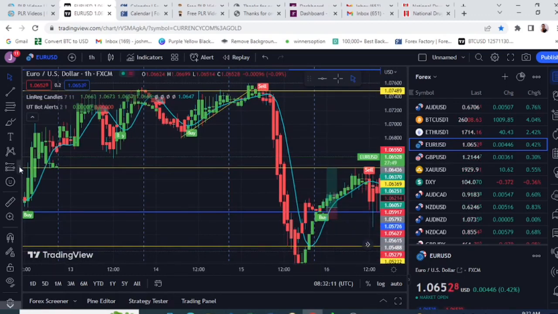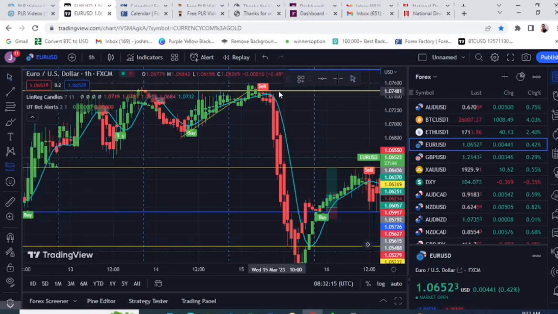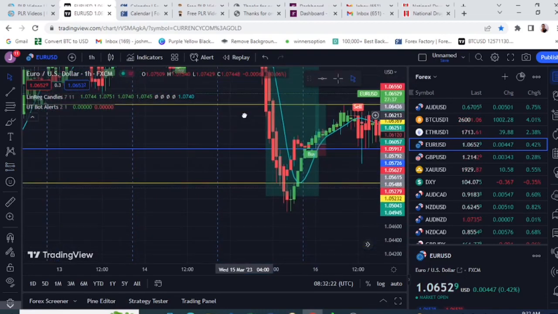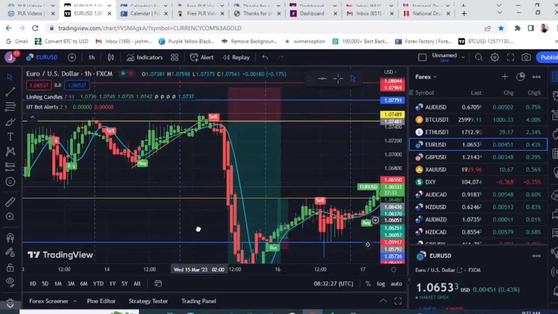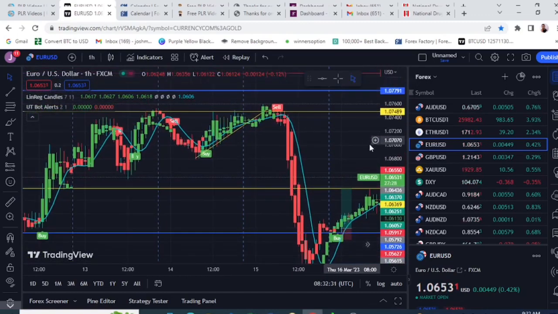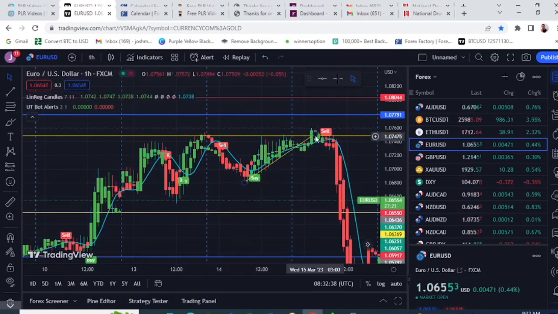let me check how many pips that sell was. So you can see all the way down, that is over 200 pips. That's over 200 pips drop there. Now let's go back. This is another buy, it should be more than 50 pips. This is a sell. Also this should be like 30 pips.